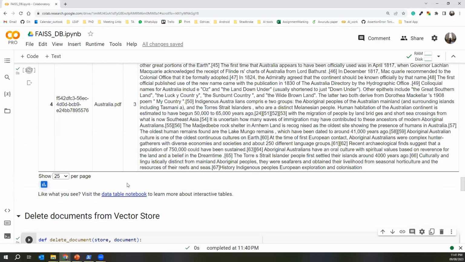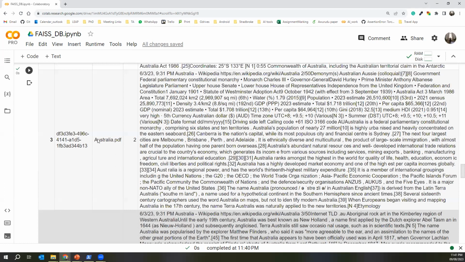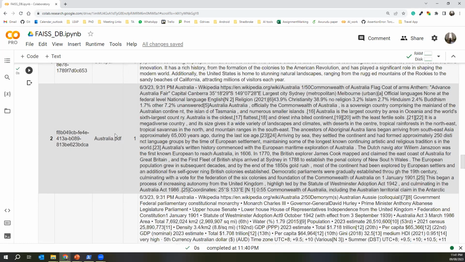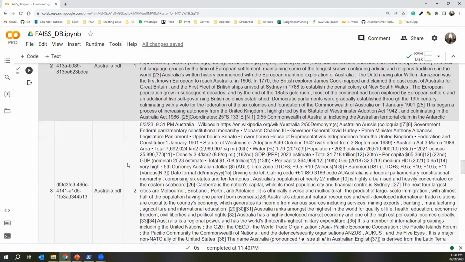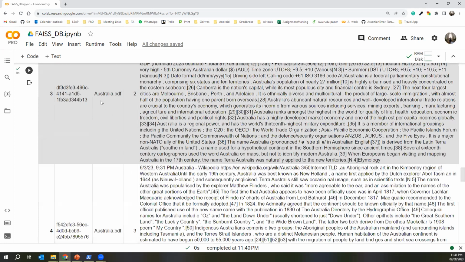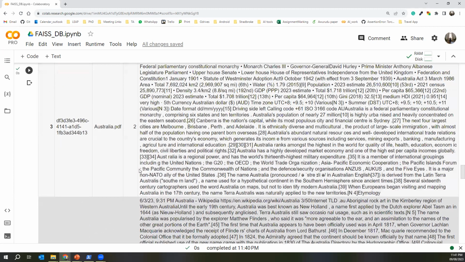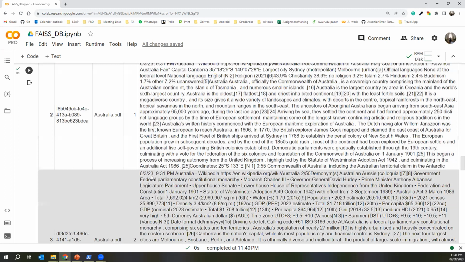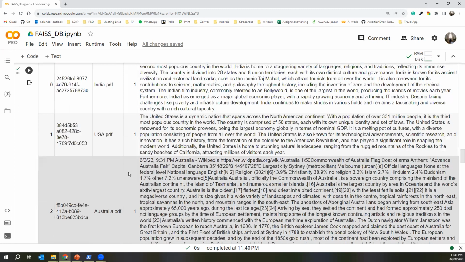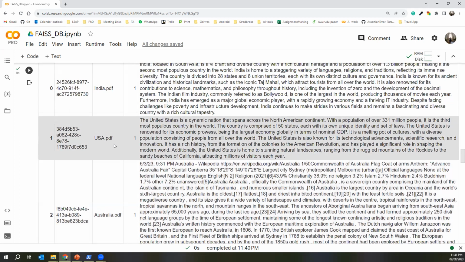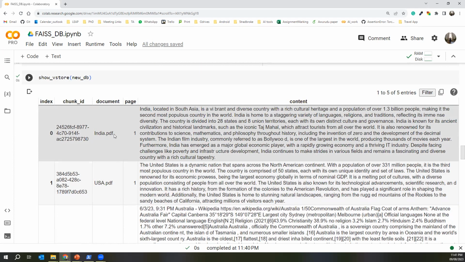For instance, if we are trying to delete this australia.pdf file, this file contains 3 chunks. If we need to delete this document in the vector store, we need to delete all 3 of these chunks. That is the only way we can get rid of this document from our entire vector database. If we are deleting this india.pdf, we only have 1 chunk, but again, we need to know which chunk ID corresponds to it.